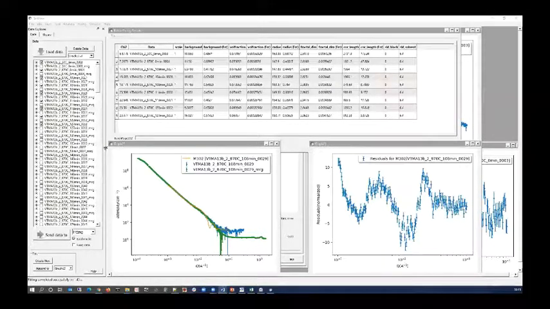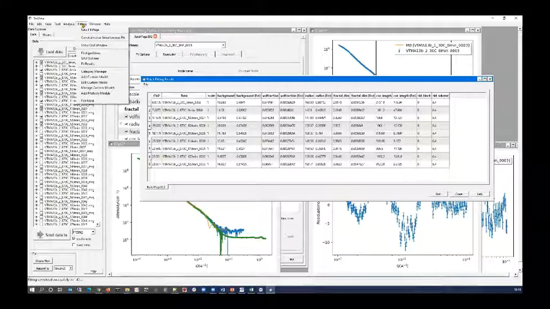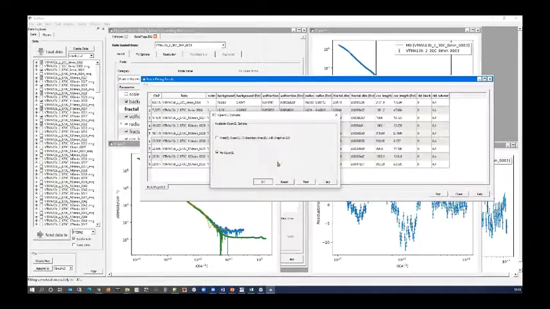If you really had a lot of data to fit, or it was a really complicated model, something you might want to consider, if your PC or your Mac allows it, is to actually, rather than using the CPU, your main processor, use the graphics processor, because those are designed to be a lot faster. And SasView will use compatible GPUs. So under fitting, there is GPU options.